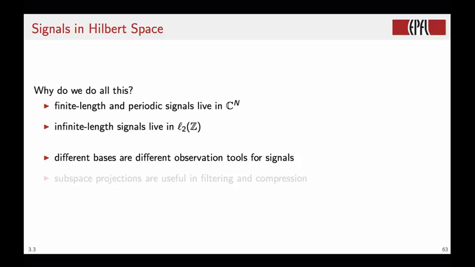Then we'll see that the expansion into orthonormal basis is very central to signal processing. So we can use different bases as different observation tools for signals. We're going to see something called the short time Fourier transform, to be defined in module 4. And the short time Fourier transform, as the name says, is something like a Fourier transform, but it's a very particular way to look at signals. It's very popular for doing speech analysis and the like.